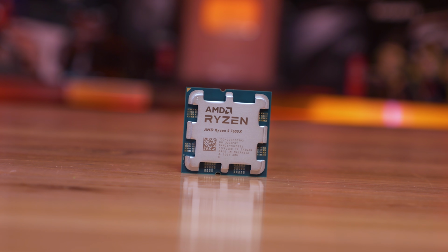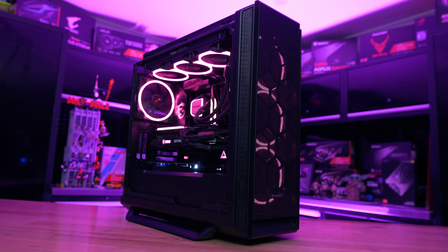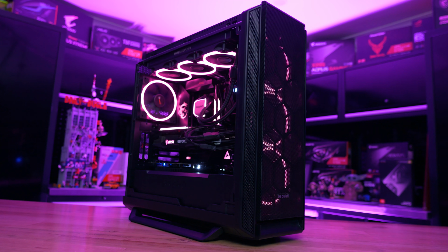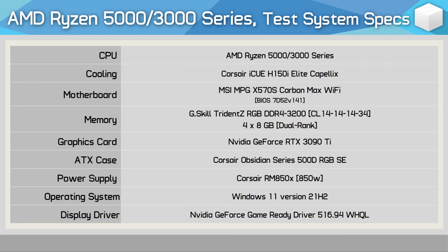There's really a lot more to go over, but we'll talk about many of the new features and changes as we work through the review. So let's go over the test system specs and then get on with it. I've been busy over the past few weeks updating all of our CPU data, and as a result we have 17 CPUs for comparison. For the AM4 platform, I've got a range of Zen 2 and Zen 3 CPUs with popular models such as the AMD Ryzen 5 3600, Ryzen 7 3700X, and of course, the Ryzen 5 5600X. But there are half a dozen more models also included.